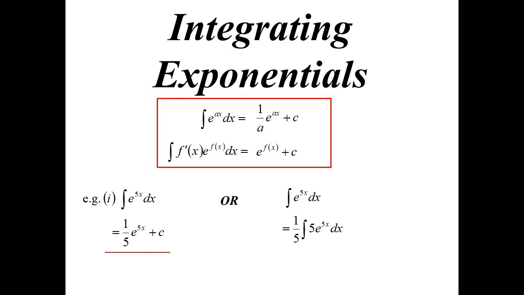Thinking about it the other way, whether you physically write this line down or not, this is probably more the thinking of it. Integral of e to the 5x, well, what I'd really like is the derivative times that. And the derivative of 5x is 5, so I would like the integral of 5e to the 5x, but to balance it out, I would need a fifth out the front. I can do the integral, that would have come from e to the 5x. So for these simple linear ones, you probably wouldn't put that middle line of working out down, but that's sort of the thought process.